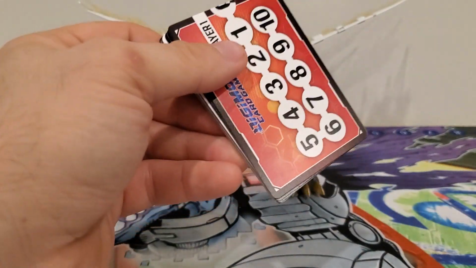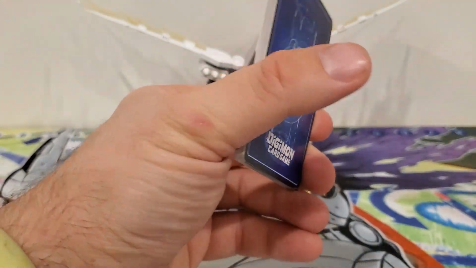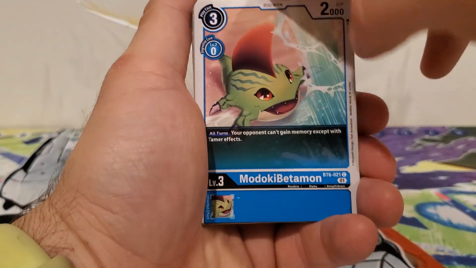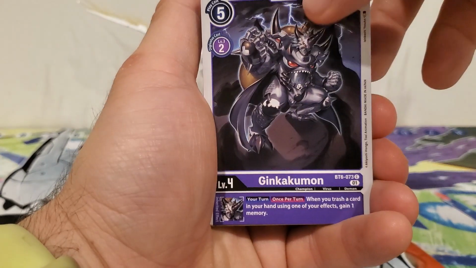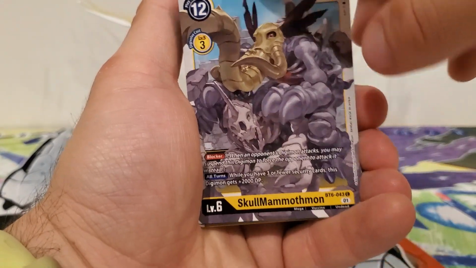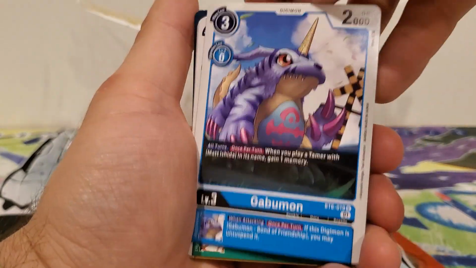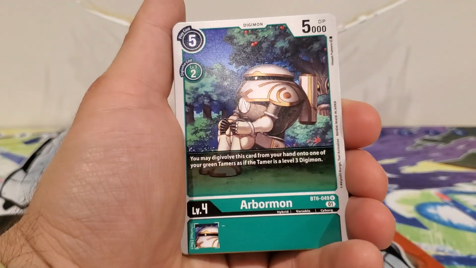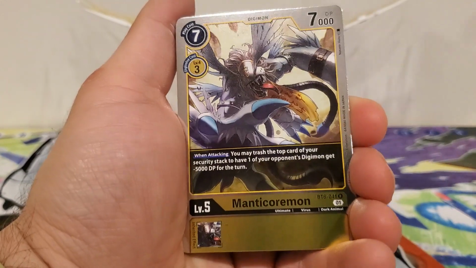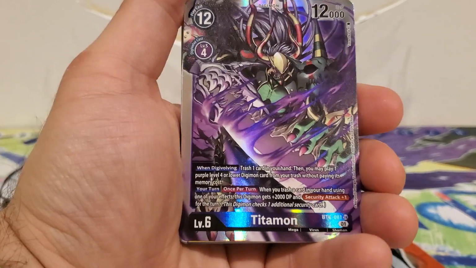So we've already pulled the secret rare, which was Belle Starman, and we already pulled the alternate art, which was Sister Mom Blanc. So starting off with another Bulkmon, Bakumon, Madoki Betamon, Jinkakumon, Nanimon, Skull Mammothmon, Forbidden Trident, another Gabumon, another Arbormon, again, one of my favorites from the Great 10, another Pagumon, another Manticoremon, and Titanmon. He's new.